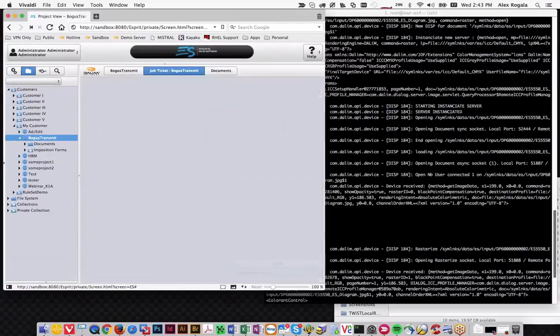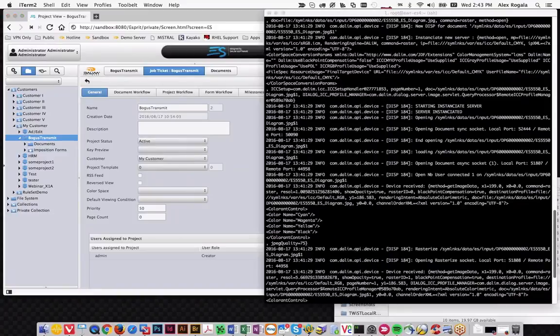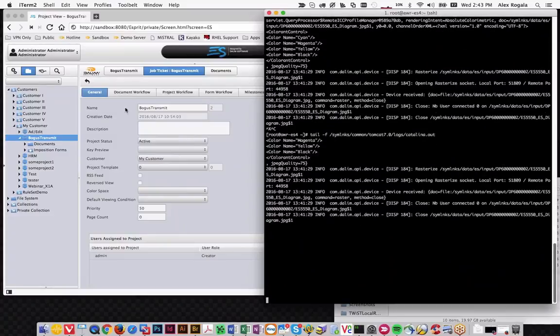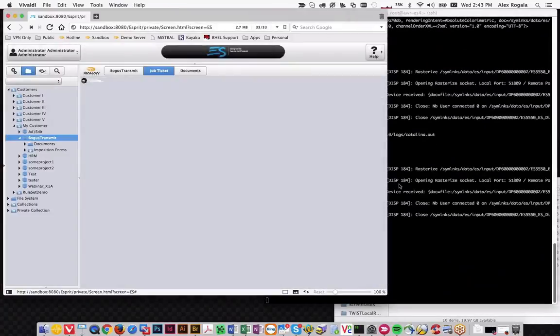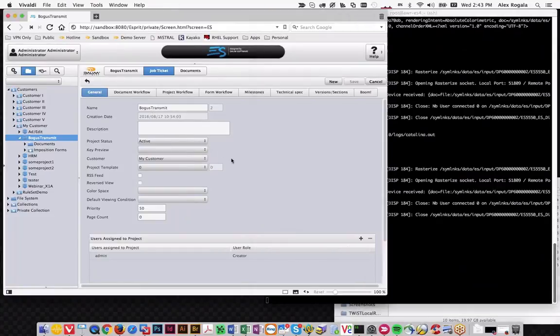So what happens here is if I go to a project and I try and view that project, I've got a problem. I can't click on anything in here. Nothing's loading. And if I tail the Catalina log here, that's not going to show me anything. Like if I go back, actually, I'll refresh this. So I re-trigger that. You'll see nothing showing up in here. This doesn't see anything wrong on the back end because this is purely in the interface.